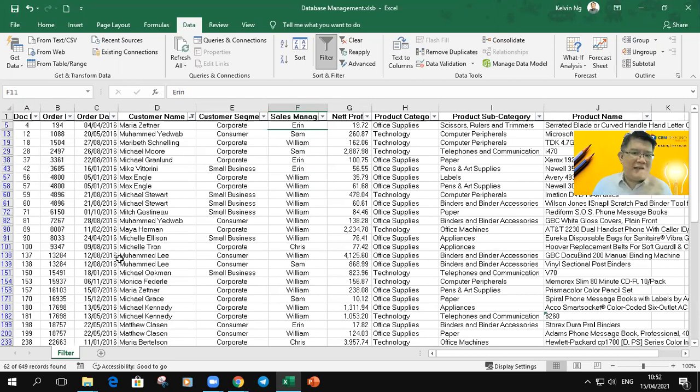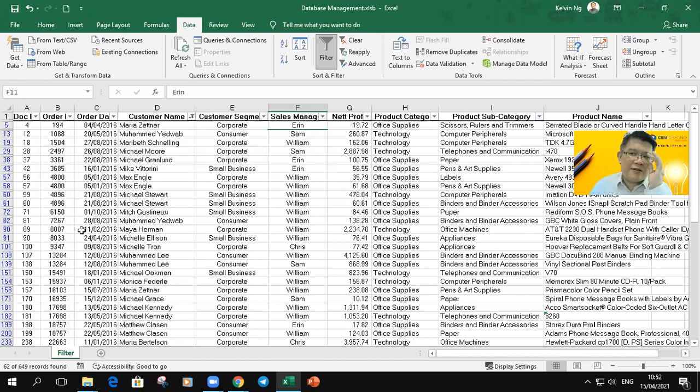Now, let's just say the second clue that was given to you is that the names are divided into first name and last name. So someone gave you the clue saying that the first name has 4 characters, starting with M, yes, but there are 3 other characters. You can't remember whether it's Maya. You can't remember the exact name. So what you can do is narrow down the search to only those first names with 4 characters, but the last name can be any name. So let's go into that.